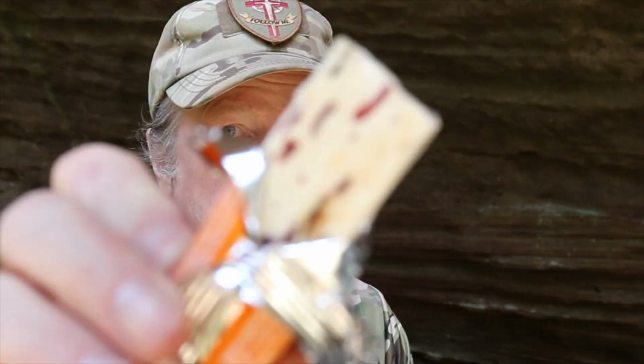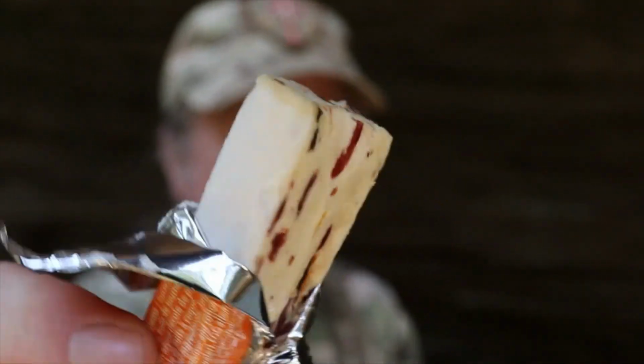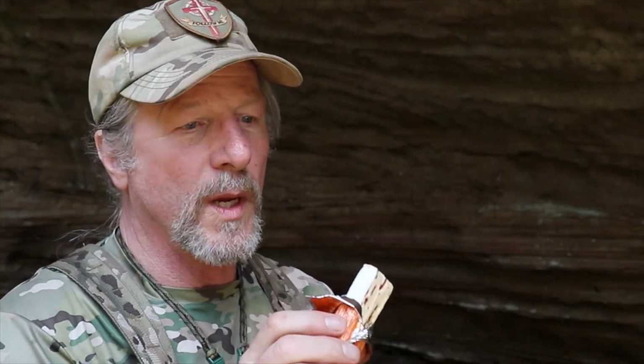Feels sort of soft. From the images on the outside, it reminds me of some Brock's candy. I can't remember what it was called, but I used to get it every once in a while at Grant's department store when they had the great big bins of Brock's candies and you bought it by the pound. And that's what it looks like on the package. That's sort of pleasant. Let's give it a try.